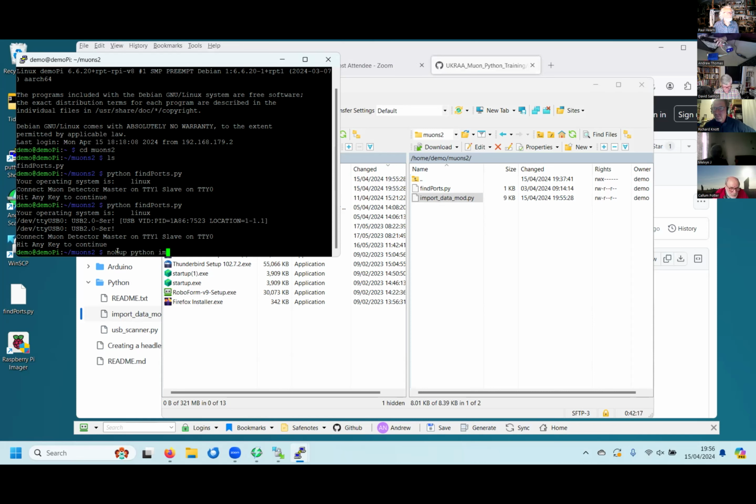Now what you do, you press tab. Oh, that's good. And then I type and PS. PS is a listing, and it's quite a neat way of just terminating this command. And what this will do is it will start running that piece of code, import data mod.py, and it will show you two things.